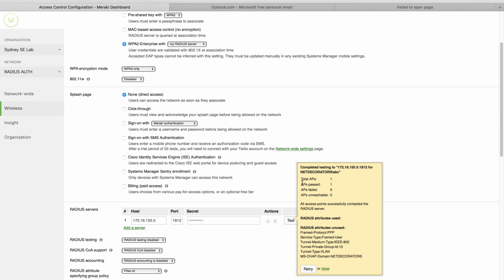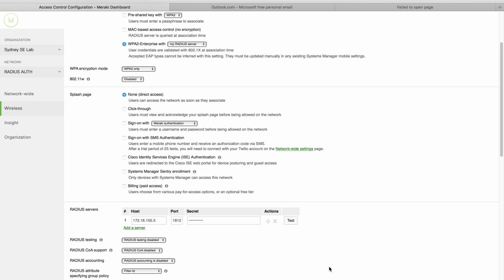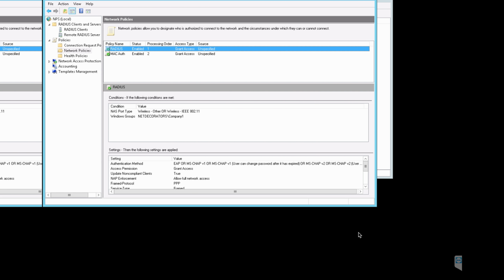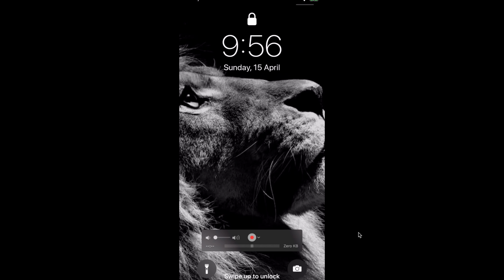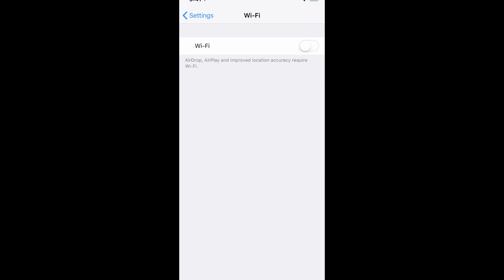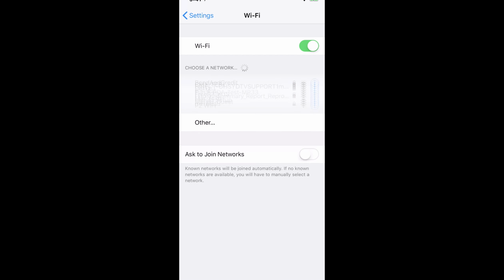Good. So it's passed, and here you can see it's allocating VLAN number 10 to this user. So what I need to do now, maybe using my phone to show you that I can access this SSID.